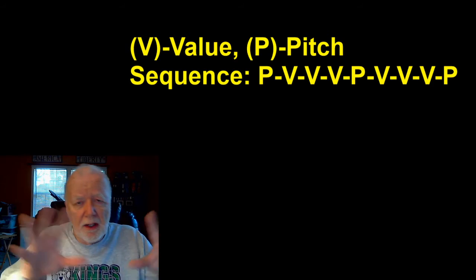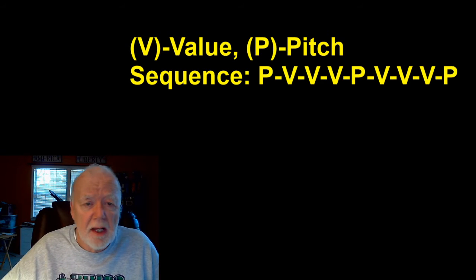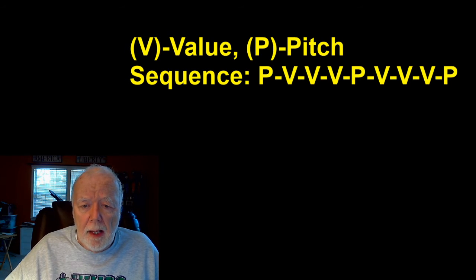And so this is a very effective sequence that I have used that has worked for me. And again, you can adjust this any way you want. Like I said, you can do pitch, value, 3 values. You can do 4 values, 2 values. Again, whatever works for you and your subscribers. And you really should know a little bit about your subscribers, why they signed up, what they are interested in. Get to know your subscribers a little bit.